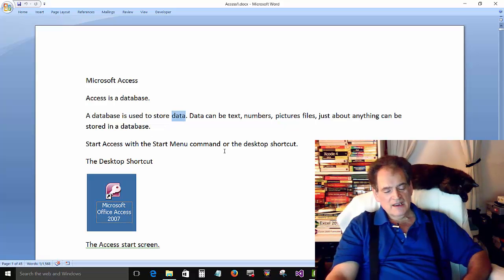You start it from the start menu. You can put a shortcut on your desktop. You can tell it's a shortcut because it's got that little arrow on it.